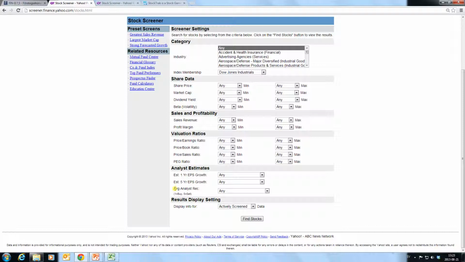And you could also actually use the analyst recommendations. Some analysts give the recommendation that you should buy a share, some give the recommendation that you should sell it, and some give the recommendation that you should hold it. And here you have the average analyst recommendation, and you can choose to only show companies which have a buy rating on average from the analysts. In my case, I'm going to have at least an average of a hold rating or better. So it could be up to 1, but at least they're not suggesting I should sell it.